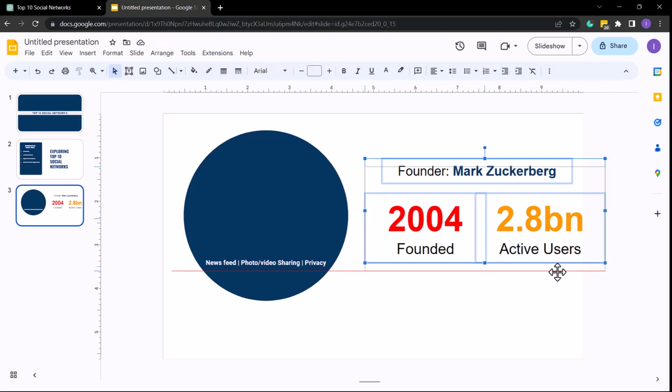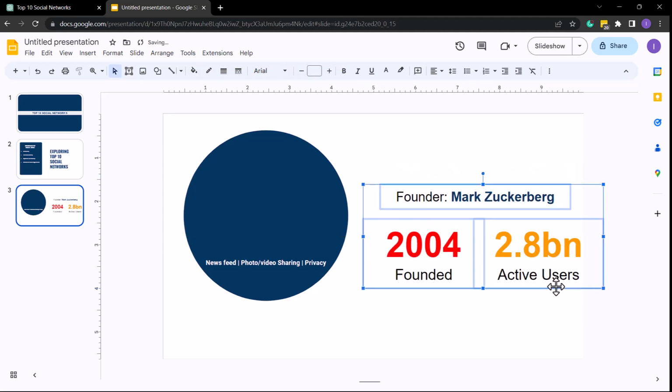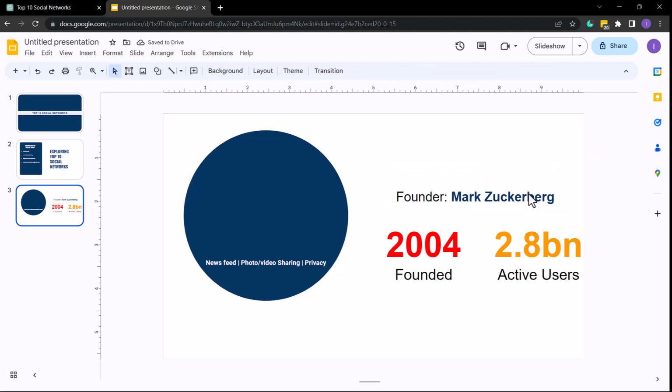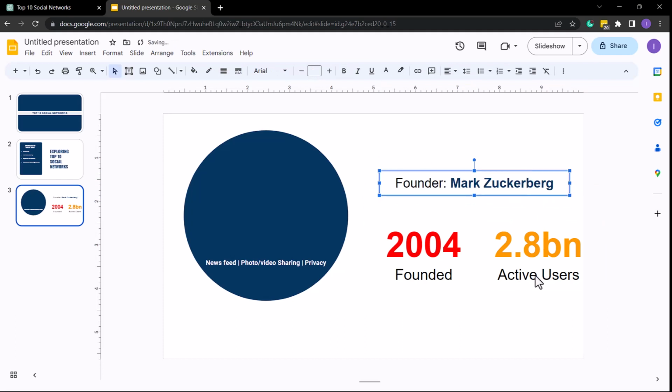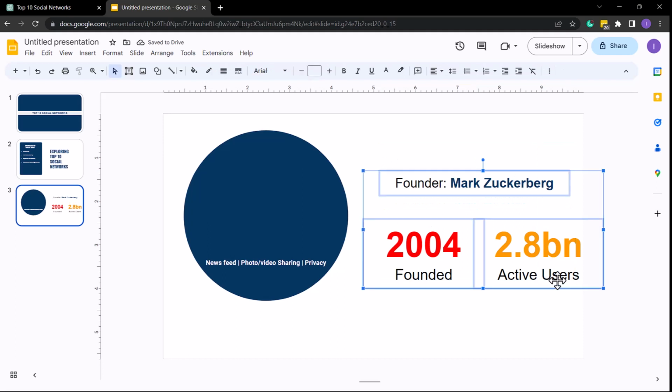Select. Try and position it in the middle. Is that it? This one goes to the top a little. Select all again.